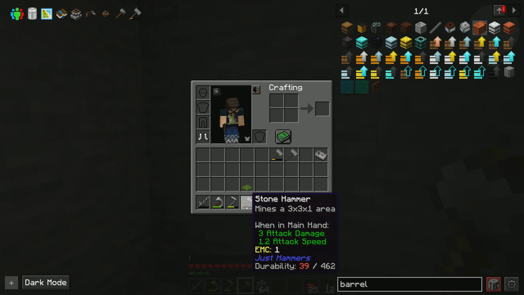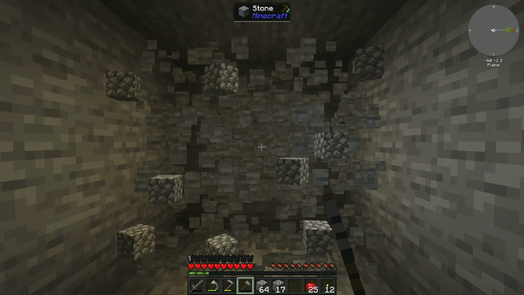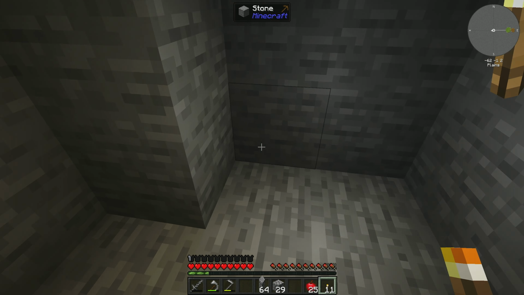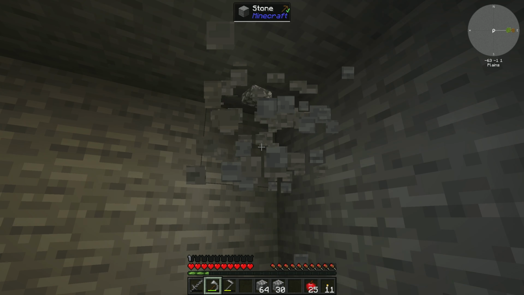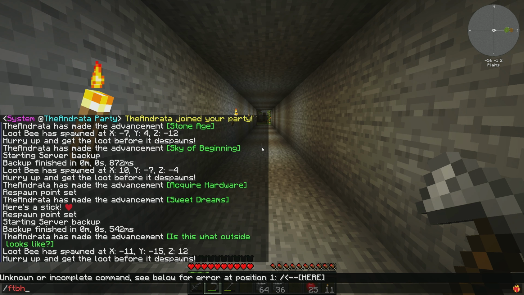But this stone hammer is fantastic. It clears out a 3x3x1 area, so it just clears out a big old chunk, and you can mine in a 3x3, which is great. It makes it so much easier. That is not what I intended to go there. I meant to put this here, and then we can clear this out. Also, you can see I switched over to that stone paxel that we had because it's just a nicer tool. I do want to test it out. I haven't used it yet.